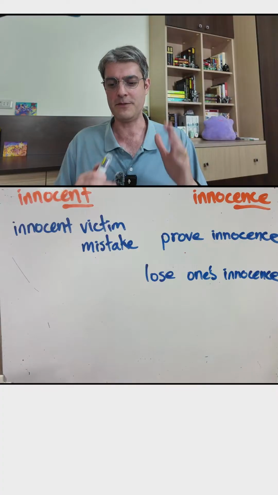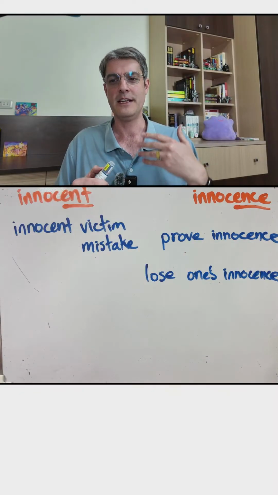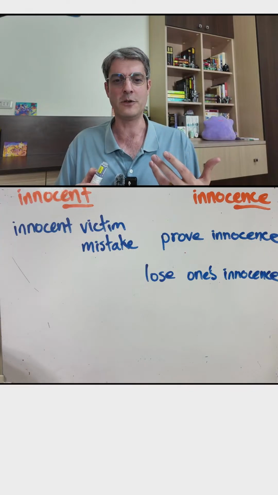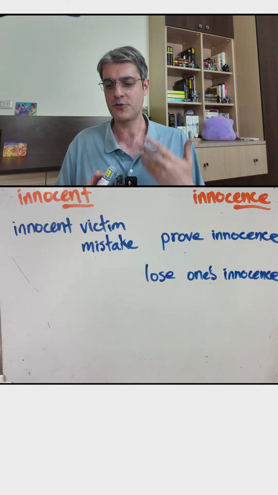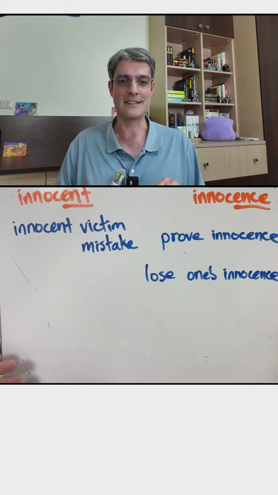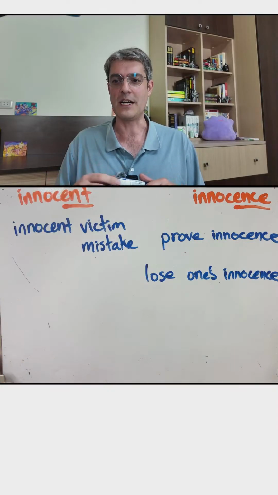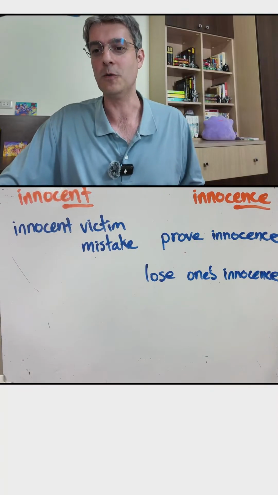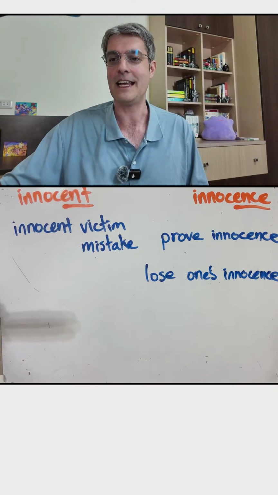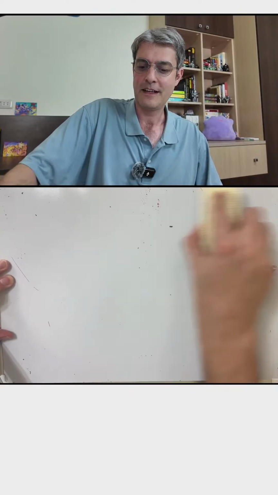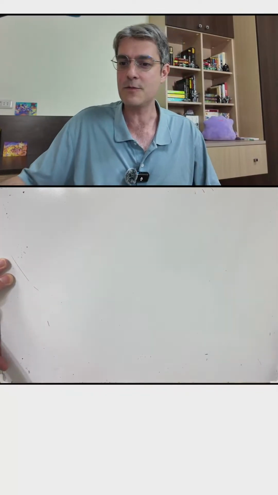So we use this when talking about if someone experiences something evil or painful or a harsh truth, which makes them lose their childhood innocence and start to have a mature understanding of the real world. That is innocent and innocence right here. All right, so my next one, we're going to go over here.